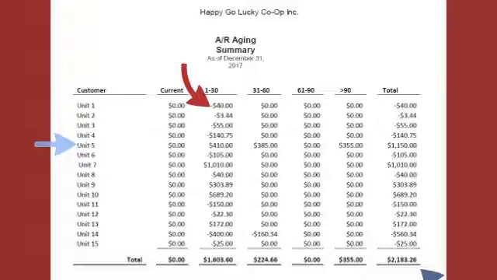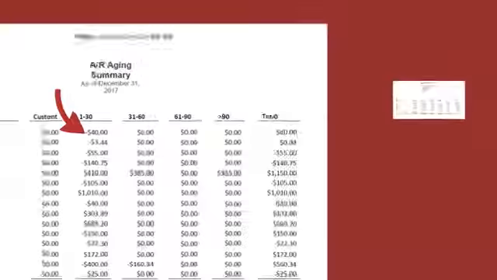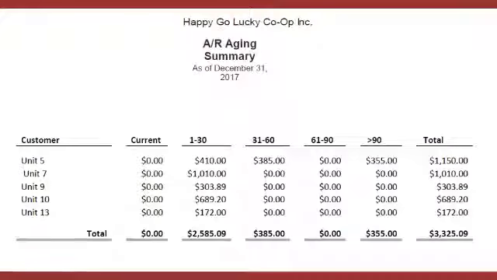So what that is doing in actuality is skewing our understanding of how much money is owed to us, because it's subtracting out the prepayments, which are in essence a negative asset, because you haven't yet done what you need to do to earn that money. They've paid you lot rent that they don't owe you yet. So it's skewing that number, and it's not giving you an overall understanding of how high your accounts receivable truly is. You're going to want to talk to your property manager about that, and get a document that looks a lot more like this one.